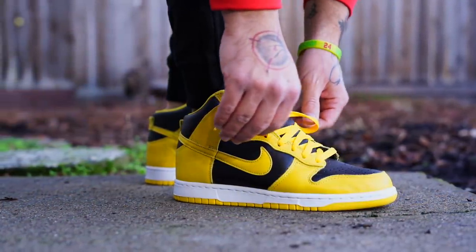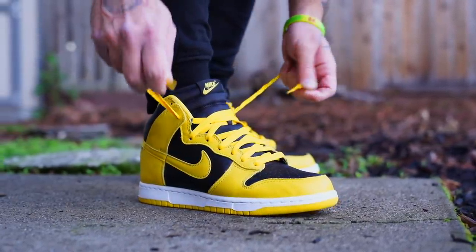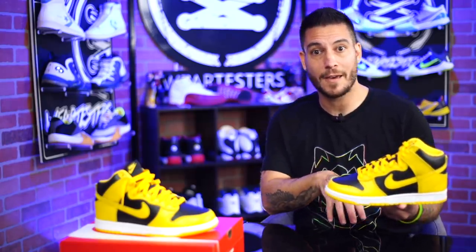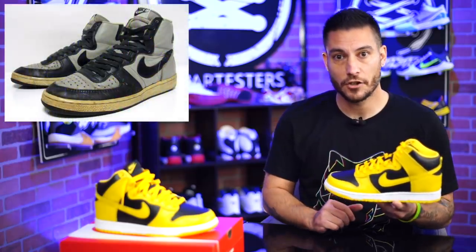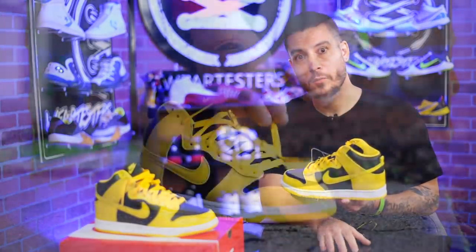The original name for the shoe was supposed to be the Nike College Color High, which is interesting given how they were originally going to roll it out. However, this shoe coincidentally released right around the same time as the 10-year anniversary of the Slam Dunk, which eventually led Nike to change the name very quickly to the Nike Dunk High. That was a really cool move — it instantly garnered interest, especially following something as prestigious as the Air Force One and the Air Jordan One. Also, the original shoe was built on the same last as the Nike Terminator, considered by many at the time to be the best-fitting Nike basketball shoe ever. They then decided to roll out the shoe in multiple colors all at once — it was called the Be True to Your School campaign.